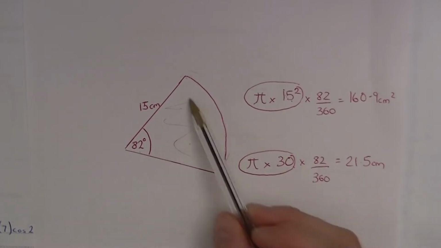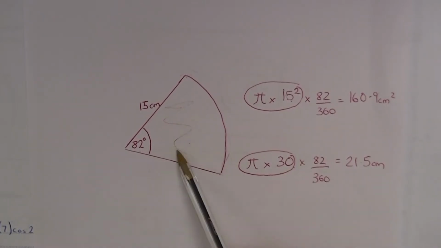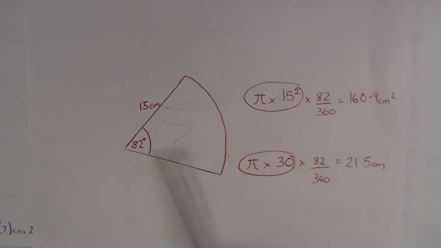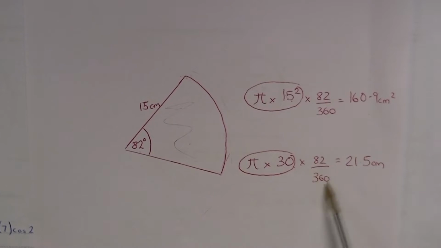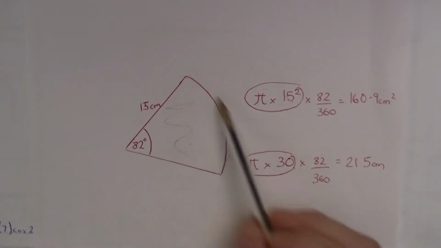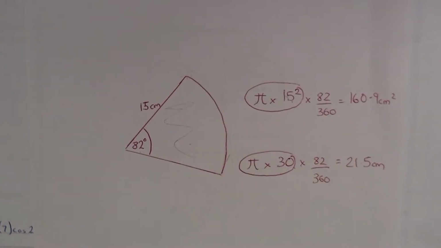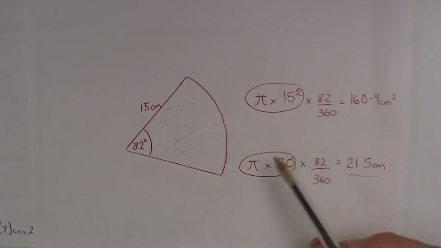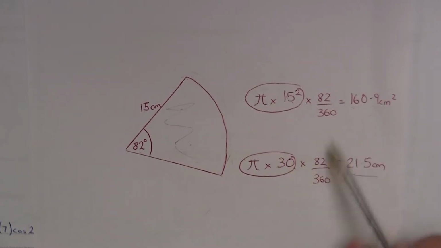However, if I want just the area of this sector, I would multiply the area of the circle by the fraction 82 out of 360, and the same fraction if I just wanted the arc on the whole circumference, and that is what I was doing last time. Now we also need to be prepared to be given the answer, and potentially have to work backwards to find maybe the angle, or the radius, or the diameter, something missing from the question, knowing the answer.